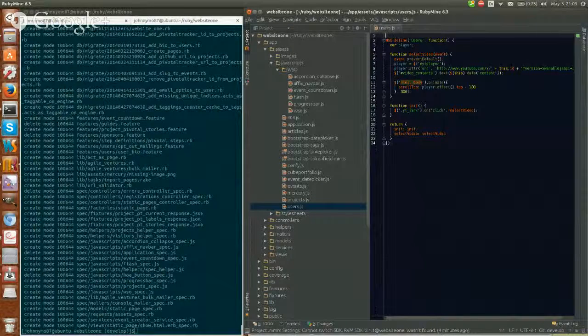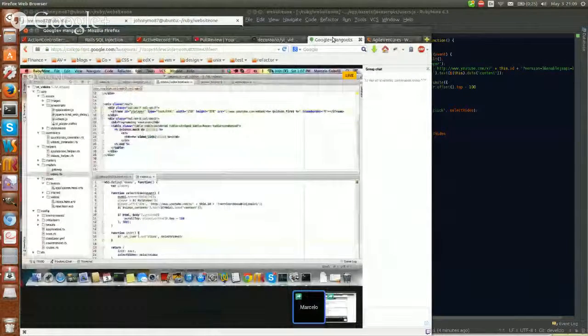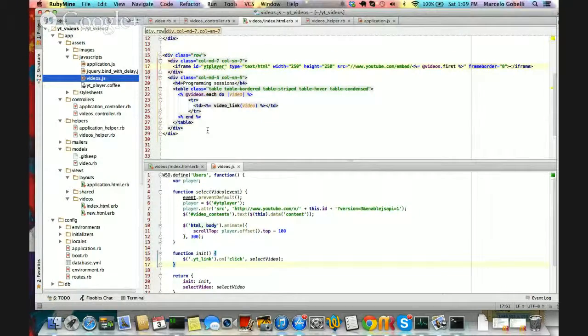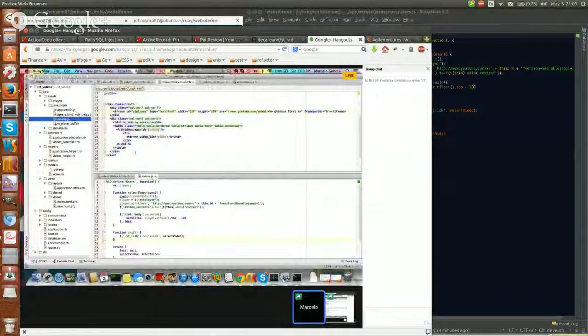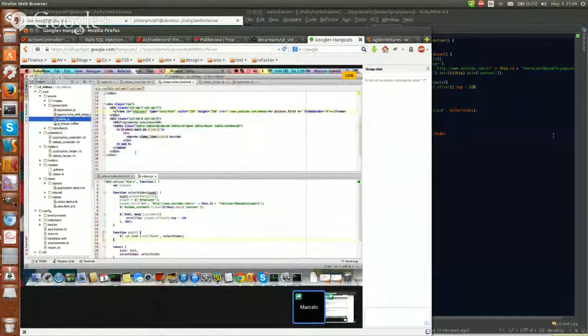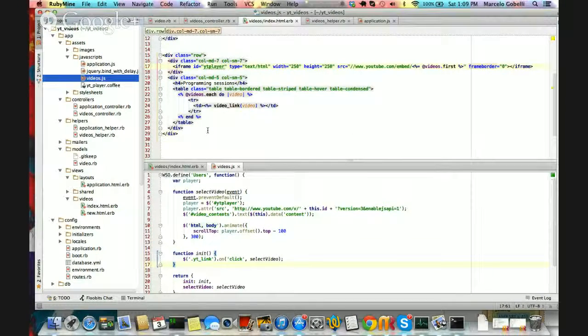So let's look at your RubyMine. You see lines 15, 16, 17 on the bottom half of your screen, function init. Tell me, or take a guess at what you think that's doing.